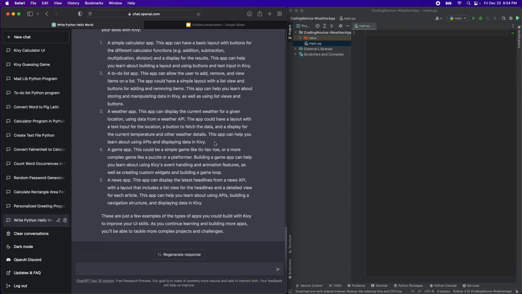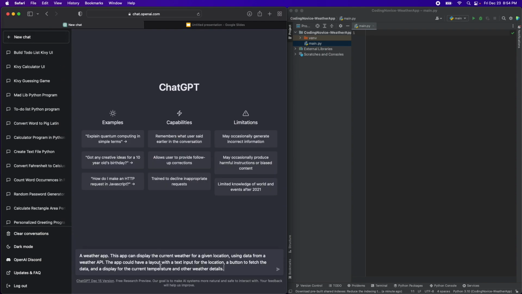Next app we'll be creating is a weather app. This will be the first time we're using an API. This means that it will fetch data from the internet and update it so our app has accurate intel. We'll just copy this part of the code, start a new chat, and mention that please make the UI in ChatGPT.